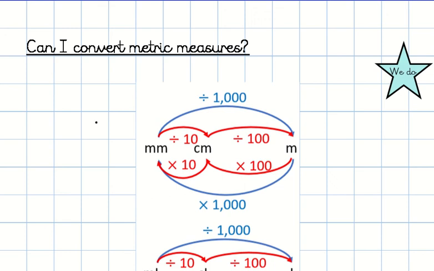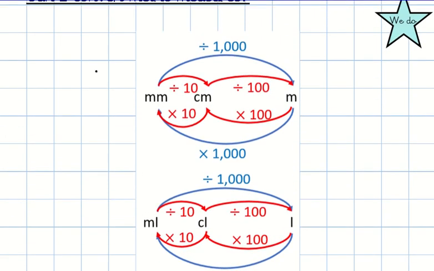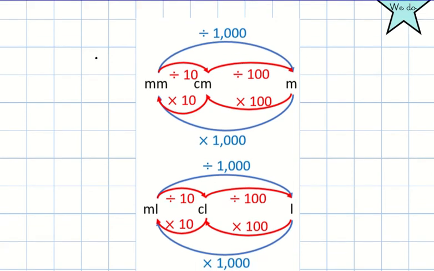Let's look at my next question then. Here, to get to centimetres, I know that there are 10 millimetres in a centimetre. So here, if I want to get from a metre to a millimetre, I'd divide by 1,000. If I wanted to get to a centimetre, I'd only divide by 100. And if I wanted to get from a millimetre to a centimetre, I'd times by 10. If I wanted to get from a millimetre to a metre, I'd times by 1,000. If I wanted to get from a centimetre to a metre, I'd times by 100. So you can see how many you have to times by there.